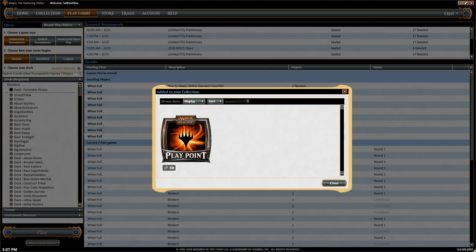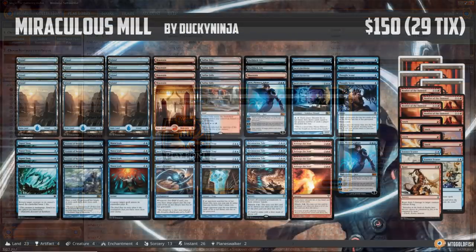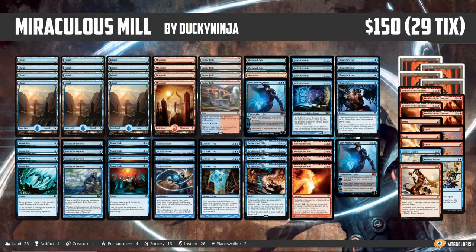Yeah, well, we'll talk about it in the wrap up. There are definitely some things that can improve the deck, but it's kind of not the worst ever for a budget deck. Sweet. So what do we learn this week about Miraculous Mill for Modern?